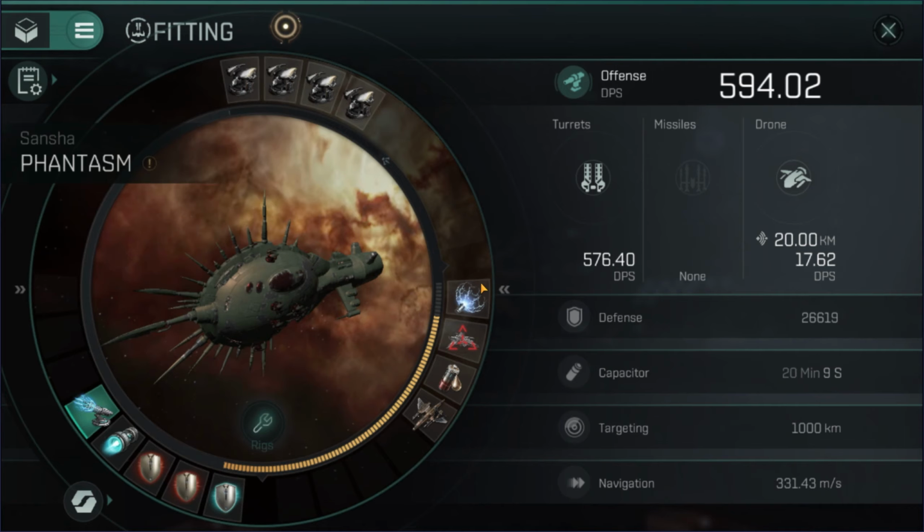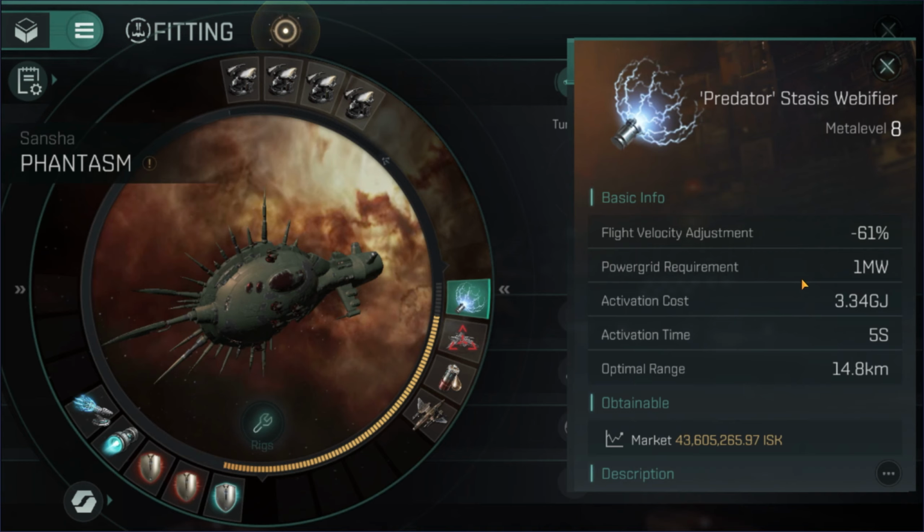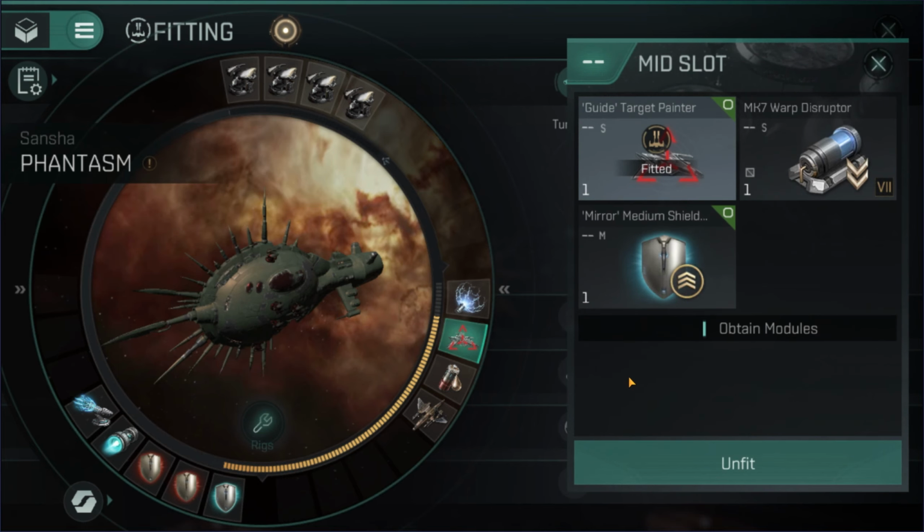And in terms of the mid slots, I have the Predator Stasis Webifier, which gives me an optimal range of 14.8, and that is very useful for the small ships, the frigates that used to come really fast at you, and they've nerfed those in the most recent patch. That just helps a little bit and helps apply damage. I put a guide target painter on.